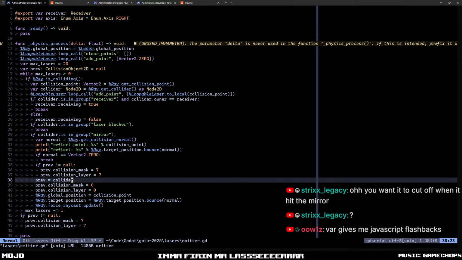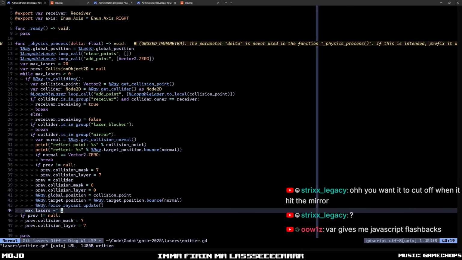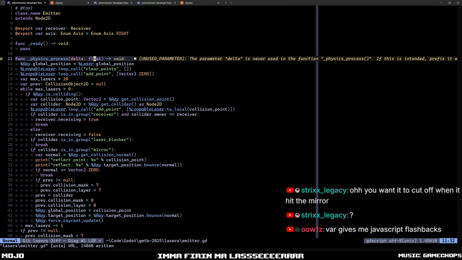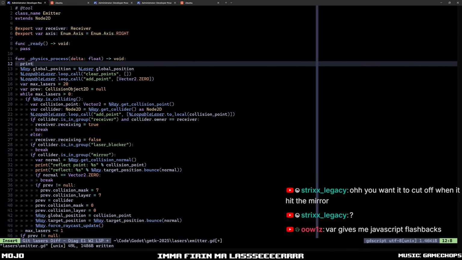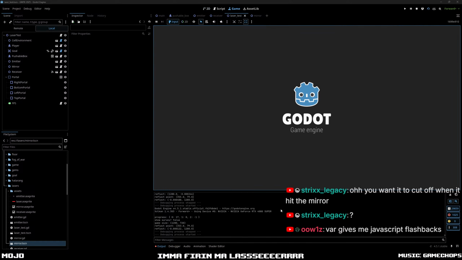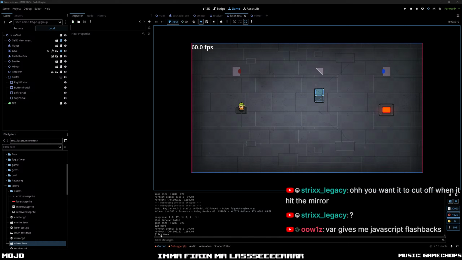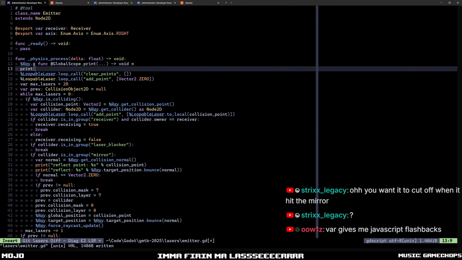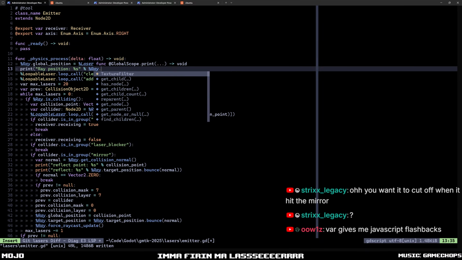Am I returning instead of breaking somewhere? I don't get why it just stops, because it should happen again in the next physics process. Ray position. Nope, not this. There we go. So many percent signs.